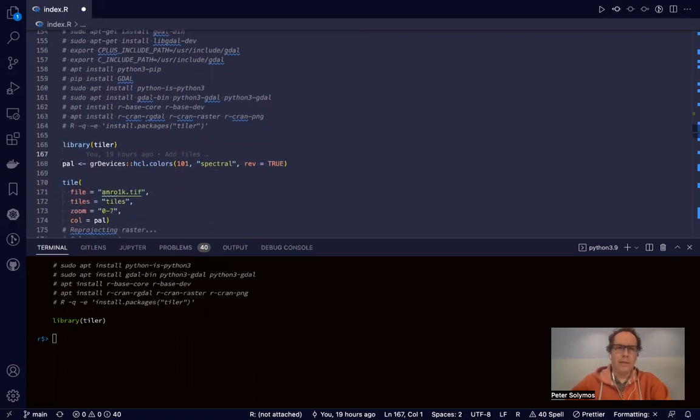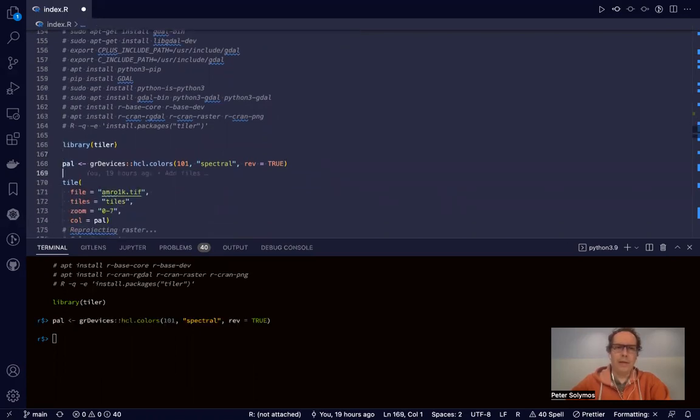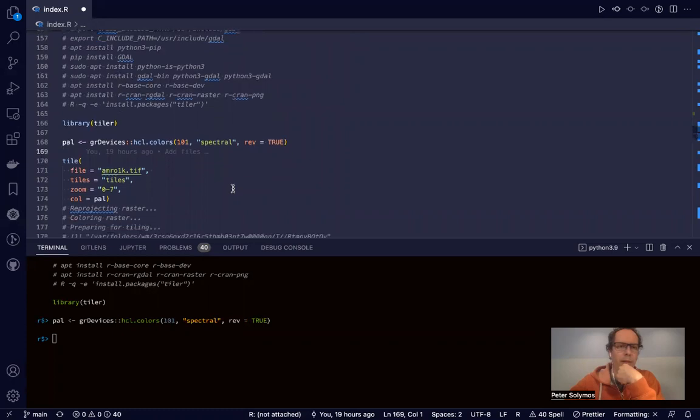So once I load the library and I define another different color scheme, which is spectral from this HCL colors function, that's quite common in raster environments to use this spectral color scheme. The main function in this Tyler package is called tile.